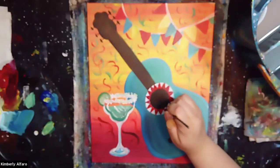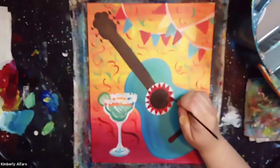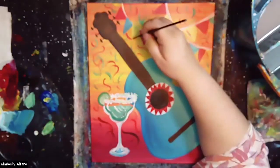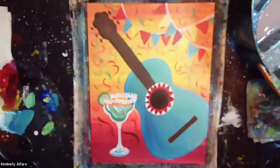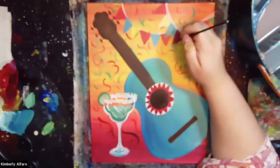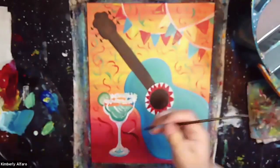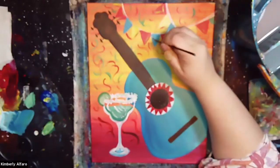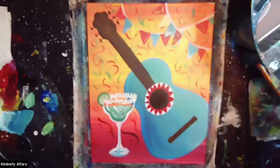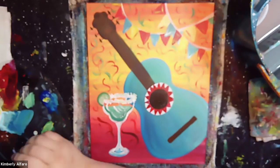After this, I'm going to be grabbing my detail brush and adding a couple of details around the background. Adding those red swirls, washing off my detail brush, and then picking up a little bit of a highlight with my yellow and my white to add on the triangular banners that are hanging from the top. Just adding a couple of highlights to add variety and to make it look a little bit more festive and colorful.